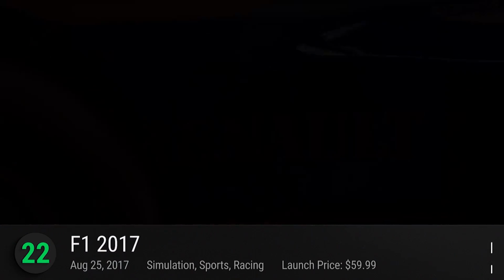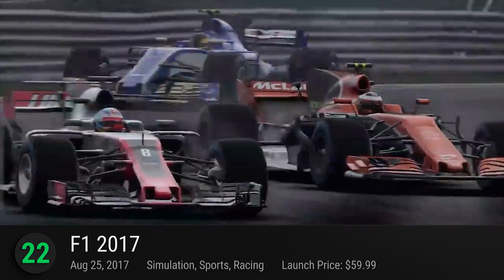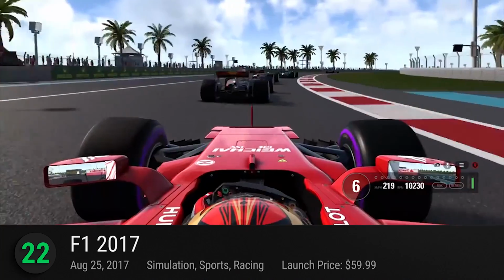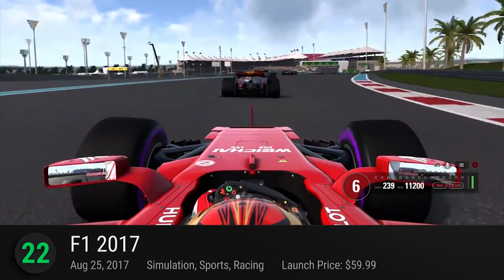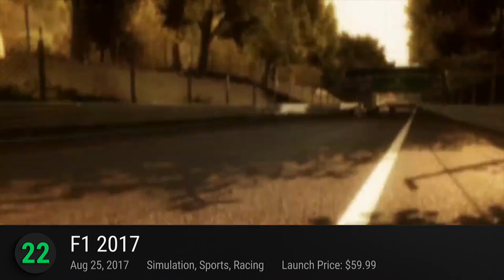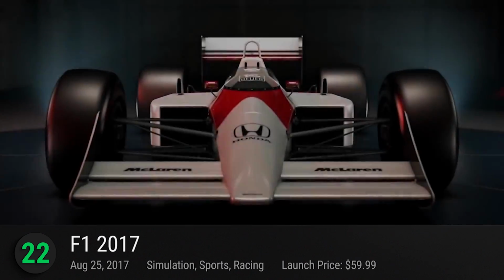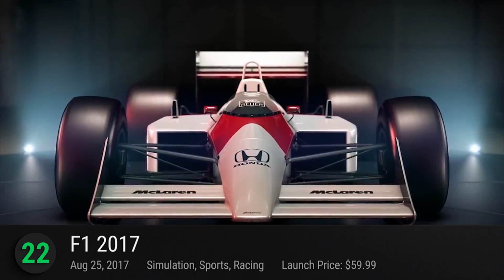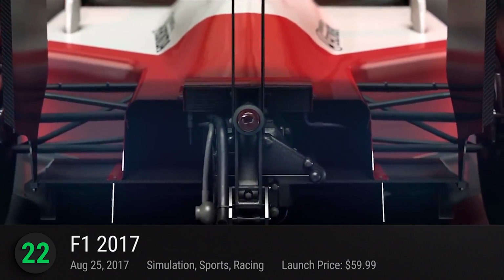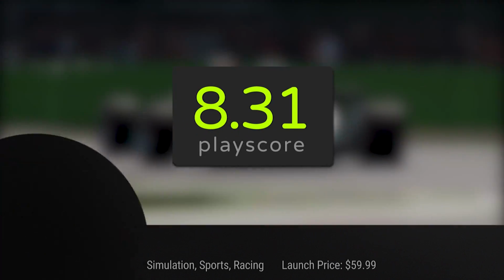And at 22 is F1 2017. Following the likes of Microsoft's own beloved Forza series, racing games are a haven for important visual upgrades. Trying to imitate the real-life speeds and imagery of the racetrack, F1 2017 does just that, letting you step into the driver's seats of the 2017 season's best racers. The entry that ushered back the classic cars, drool over 1988 McLaren MP44s, 2002 Ferrari F2002, and 10 more legendary beauties in native 4K. It has a Play score of 8.31.